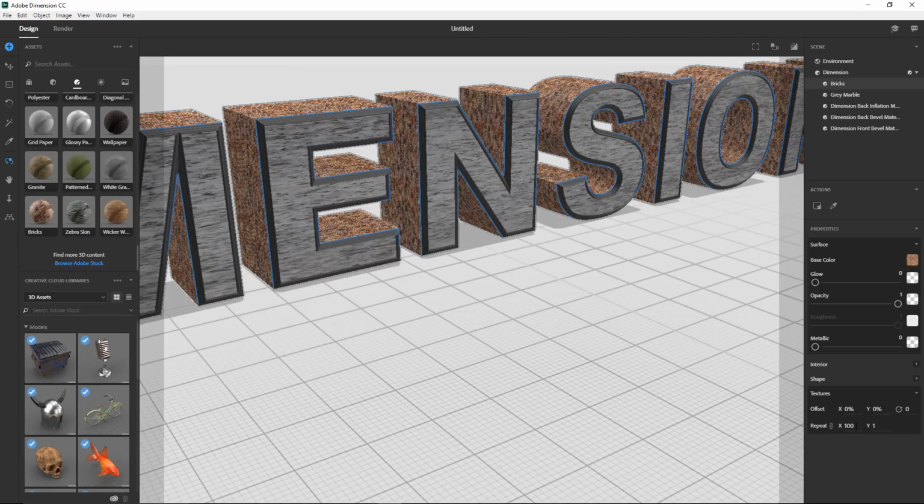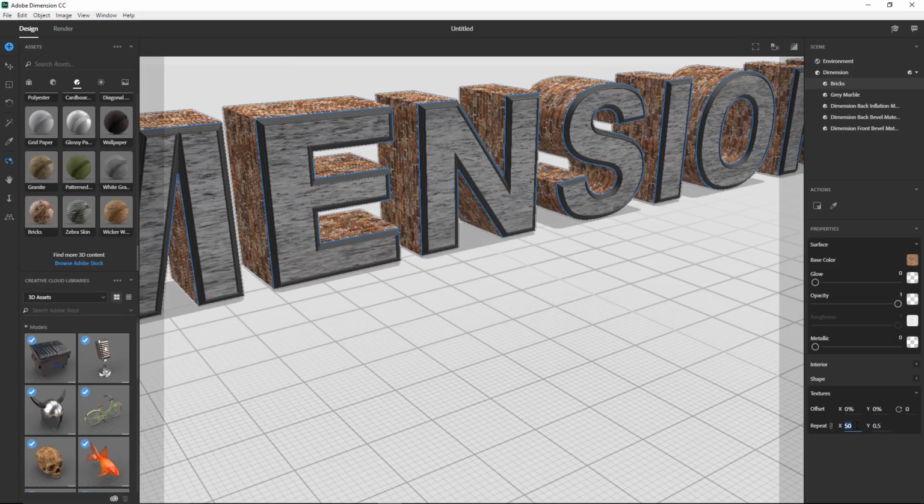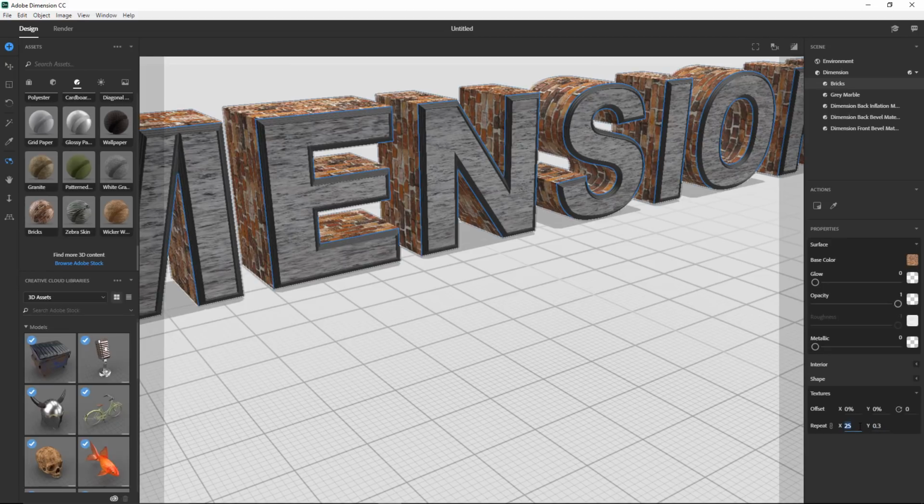Now, if I go with higher values, then the bricks are going to get smaller. So if I go 200 and then change the Y to 2 to try to keep the same relationship, they're going to be really, really tiny bricks. So I actually have to go the other way and then do the math. If 100 is too small and 200 is even smaller, that means that I have to go to lower values to make those bricks larger. So if I type in 50 and then type 0.5, you can see how those bricks are starting to get larger. So I can now type in 25, and then on the y-axis type in 0.25, and you can see now how those bricks are getting larger, and now they don't look stretched or squished as they did before.